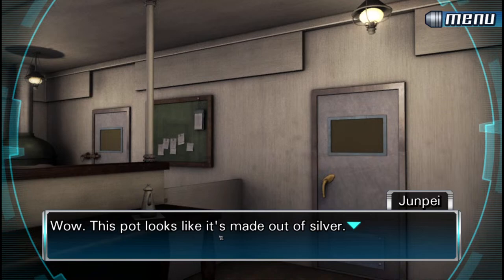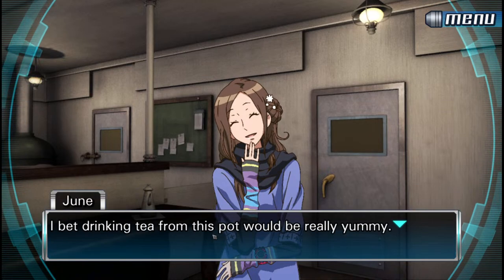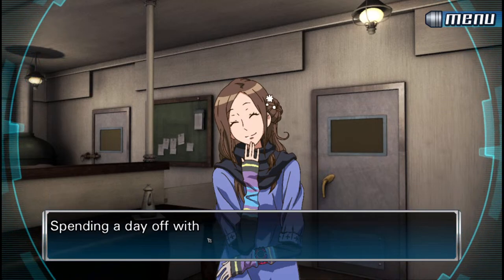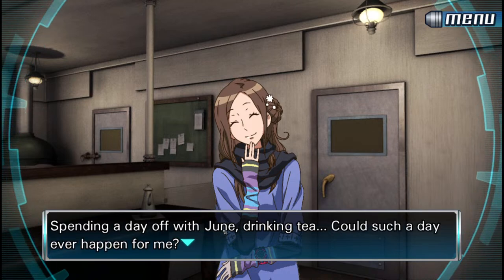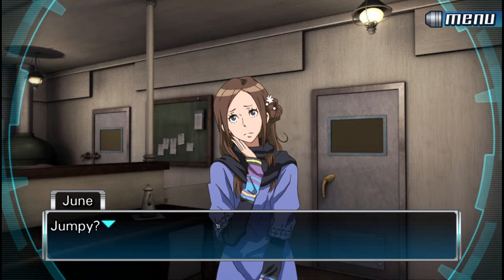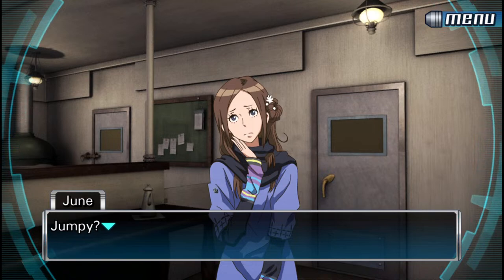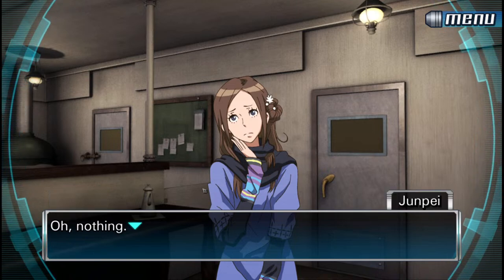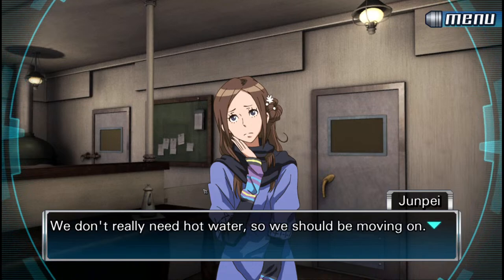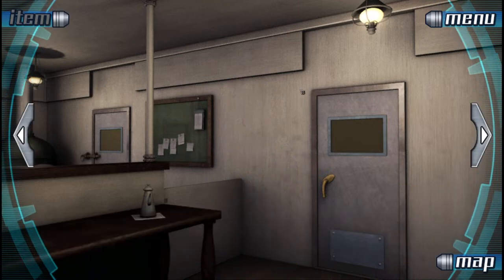This pot looks like it's made out of silver. I bet drinking tea from this pot would be really yummy. Spending a day off with June drinking tea. Could such a day ever happen for me? I can't believe that I've been stuck here with the... Jumpy? Oh, nothing. We don't really need hot water, so we should be moving on.